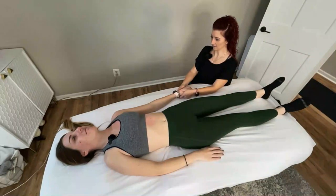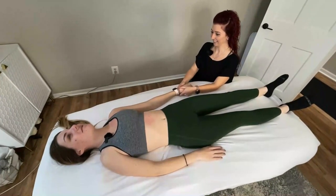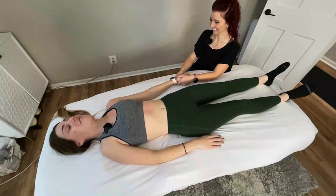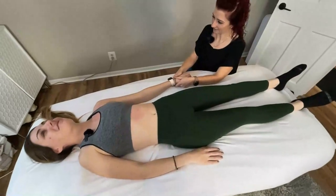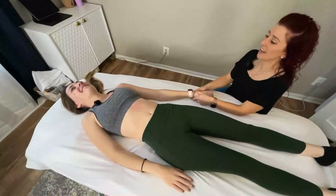So can you feel that as I traction your hand, your head is starting to move with it? Yes. Right, so if I let go, your whole head. Huh. Yeah. Makes sense. I mean, your head is connected to your shoulders, so at some point it should move. That's normal. But we're going to see what the tension level is.